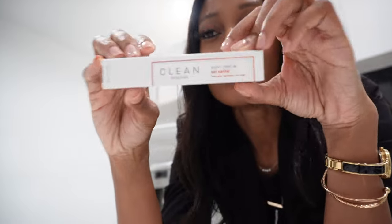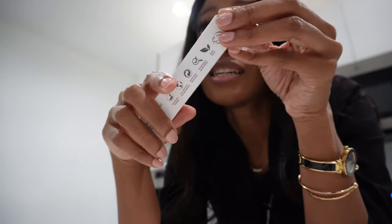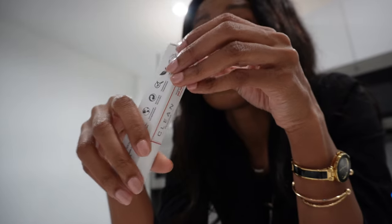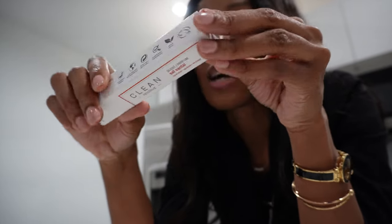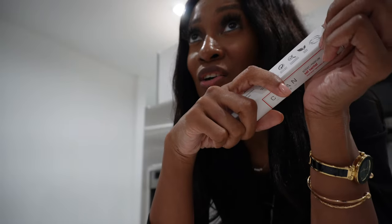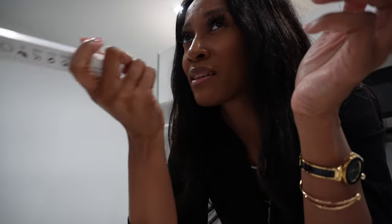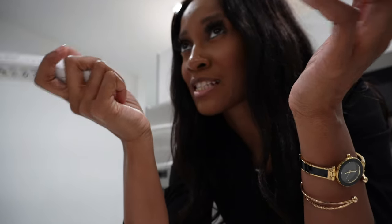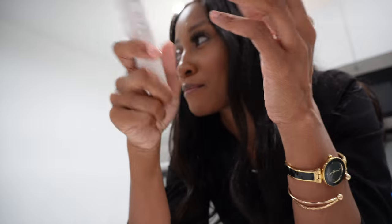I like how I use things like 30 days to see if they work. Yeah. For a long time. I'm going to use it the entire day. Okay. I'm going to try it. I was a little iffy after Sam was like, oh, you got to use it every day. But he was more talking about the acne, I feel like. Yeah. Because he was like, oh, it works for removing acne. He's like, but you got to keep using it. Well, if you got to keep using the acne product, and once you stop using it you get acne again, it wasn't working.